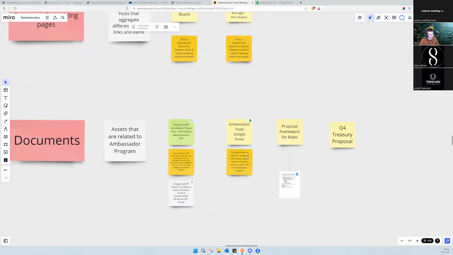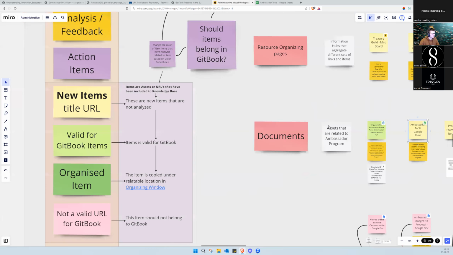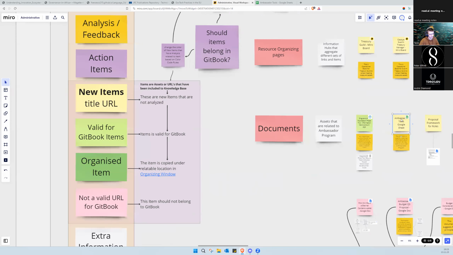So what we did now is the analysis. We linked to the document and we agreed that this is a valid item for GitBook. So we're going to change it to green.